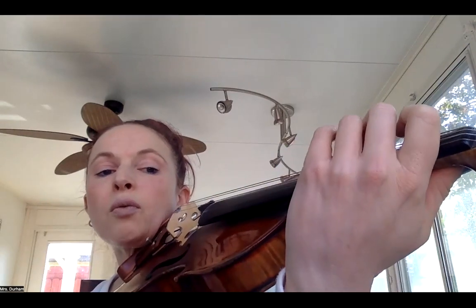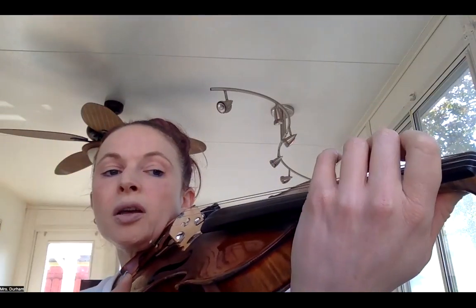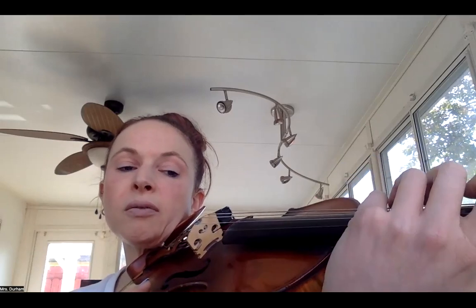One thing I want to show you is that we want to keep our fingers really close to the fingerboard, so that I'm just able to put my fingers down. The other thing is sometimes I'm seeing some of you with your hand wrapped around the fingerboard. Wherever my hands are, I'm keeping it nice and close. So you can see how fast I'm going.